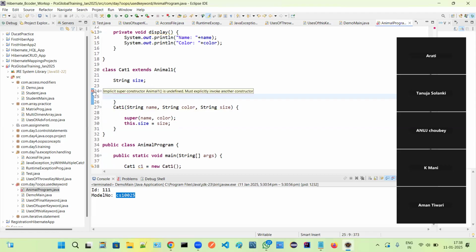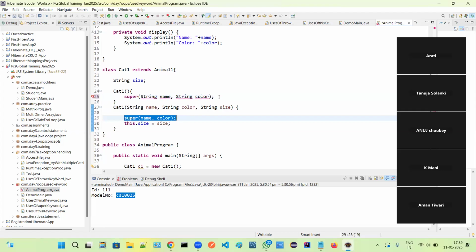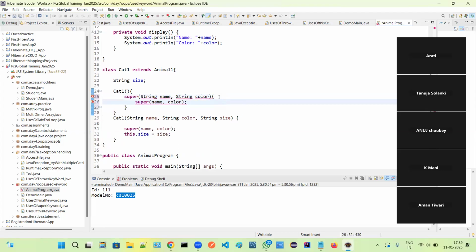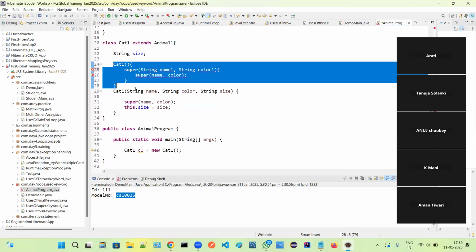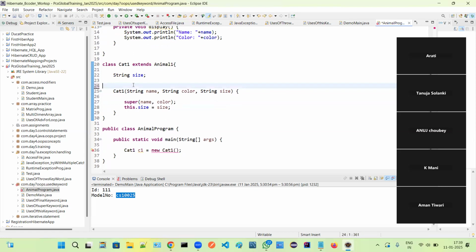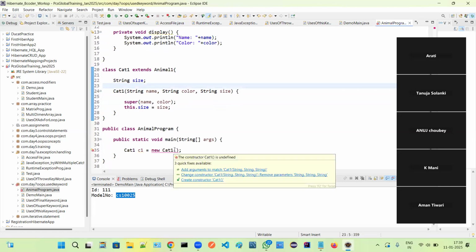So this way we can solve the issue. Now I need to give values over here.